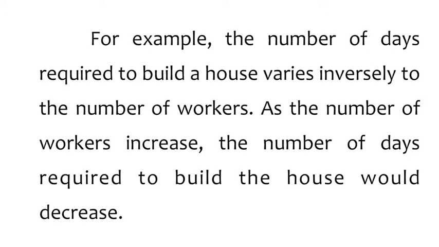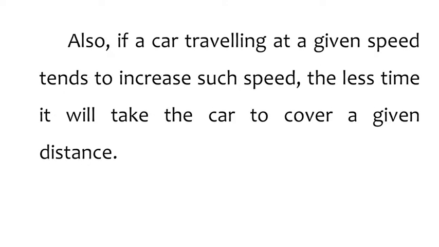For example, the number of days required to build a house varies inversely to the number of workers. As the number of workers increases, the number of days required to build the house will decrease. Also, if a car traveling at a given speed tends to increase such speed, then the less time it will take the car to cover a given distance.